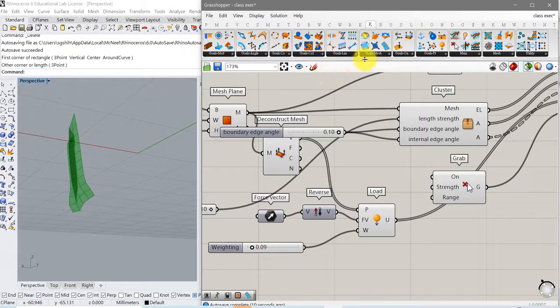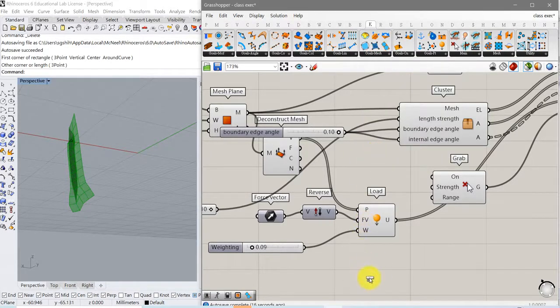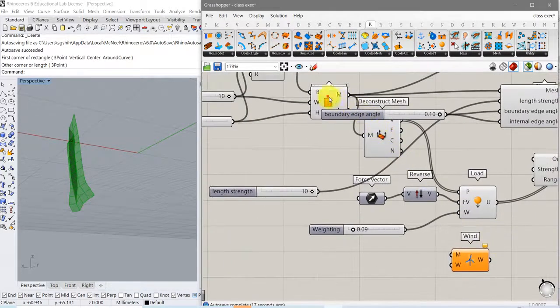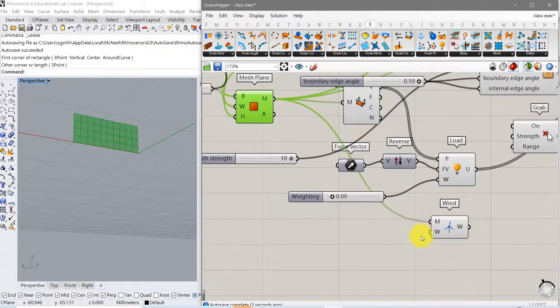We add wind to it. Ghost mesh, here wind. And then we add a mesh to it. And for the wind, we need a vector.